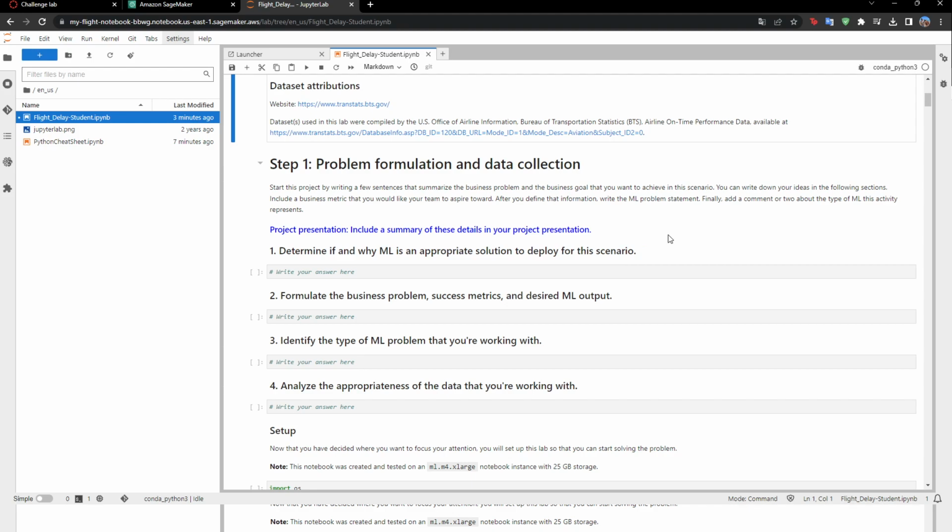So if we can solve this problem by using traditional methods, we should do that, because machine learning comes with much cost. Machine learning requires obtaining the data.